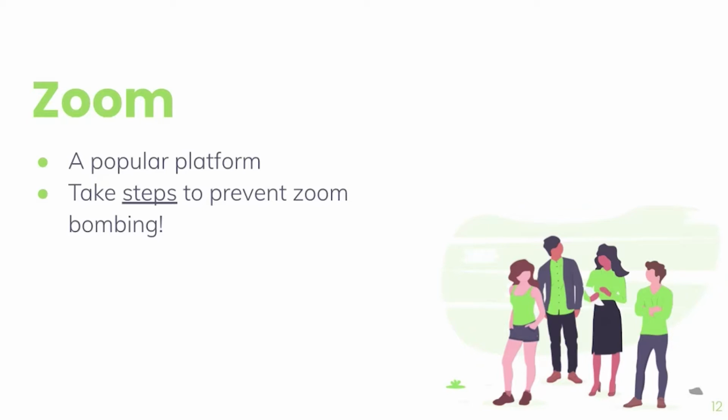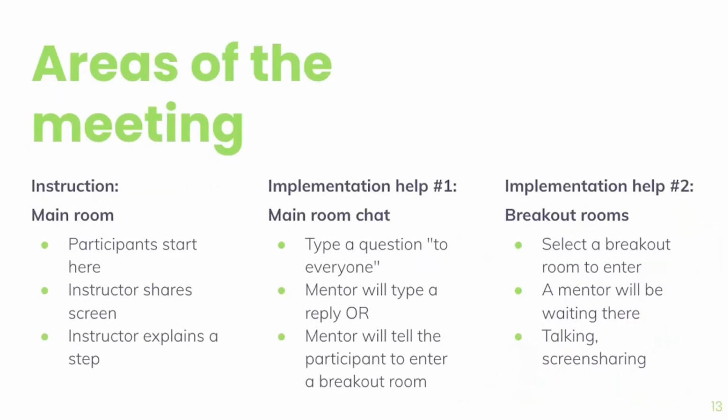One thing of note about Zoom is the issue of Zoom bombing. Zoom bombing is basically when some unauthorized person comes into your Zoom meeting and does inappropriate things that you really don't want. It can really ruin the meeting. So there are steps to prevent this. I'm not going to discuss them here, but I have linked to an article in PC Mag which has many steps for how to mitigate the risk of Zoom bombing.